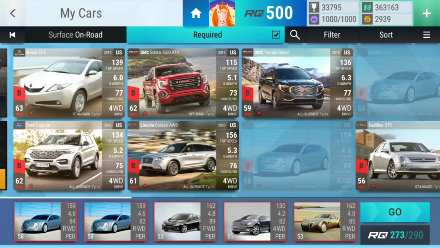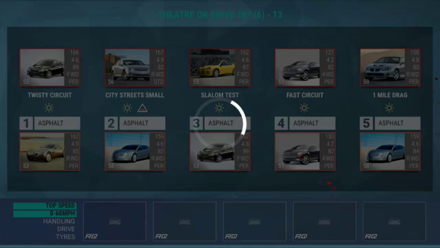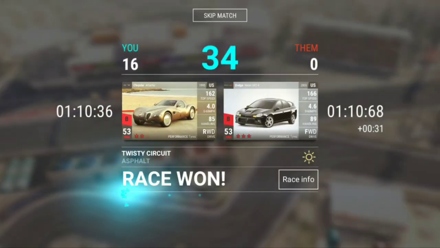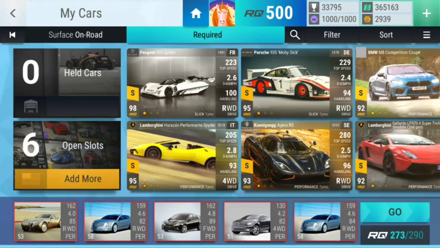Okay, which other car works? Okay, maybe switch these two. Like this. I think this might work. This does. Okay, perfect. Level 14. Let's go.